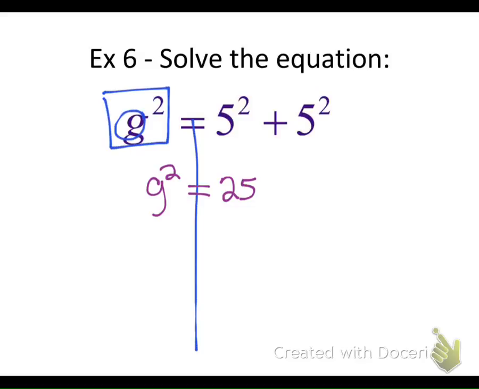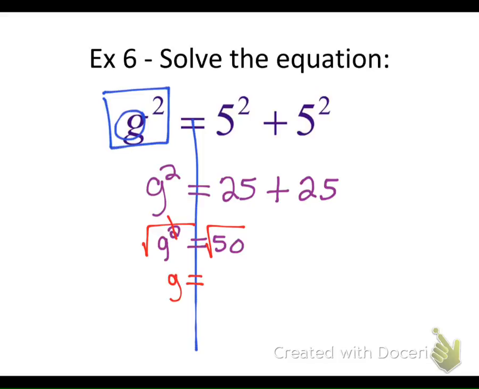I'll just get it. Okay, so we have 25 plus 25. Now, then he went on and simplified the 25 plus 25 and got 50. But that G still needs to get rid of the square sign. So what am I going to have to do to get rid of that squared sign? If I square root this side, then I have to square root my 50. Now, the square root of 50 is not a perfect square. So I'm going to have to factor tree it. What times what is 50?